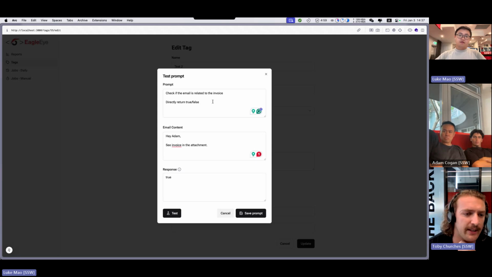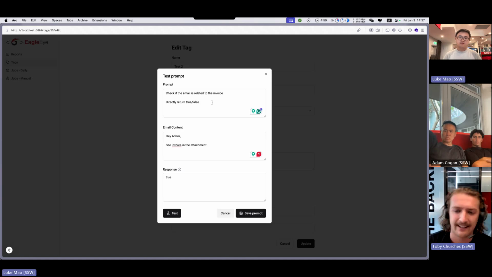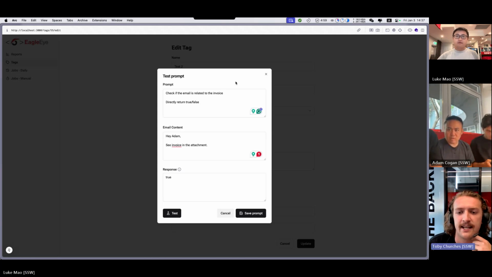Just to quickly reiterate the pain on that as well. At the moment, EagleEye didn't have any easy way of checking whether your AI prompt is actually going to serve the purpose that you're adding it for. Considering there's a large amount of emails that will go through in the daily scan, you will have to wait overnight for that to be processed. You're not going to know until a day's time, once it has been processed, whether that was successful. So by adding this little test prompt, it's allowing the user to quickly fine tune it before they start actually passing it through the daily scans.